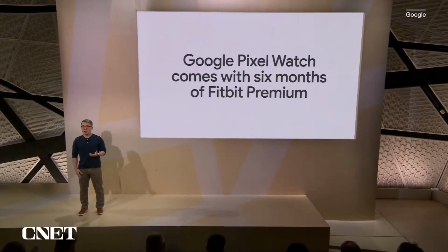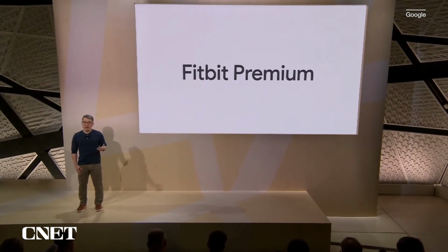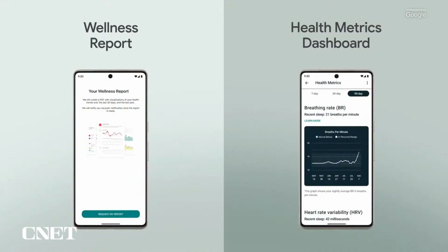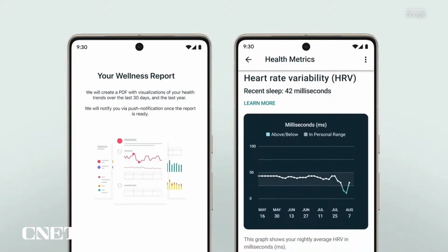And Fitbit Premium is a subscription service that costs extra. You can get 6 months free if you get the Pixel Watch, which is similar to what other Fitbits have. But just keep in mind, I think it's kind of an essential feature, and you will have to pay extra to make the most of that.